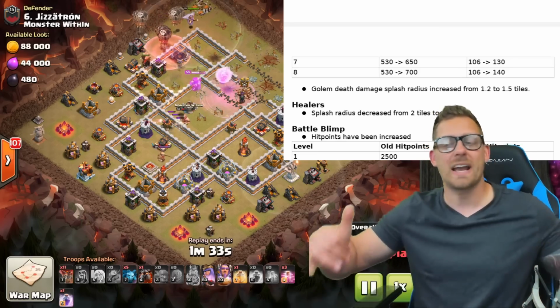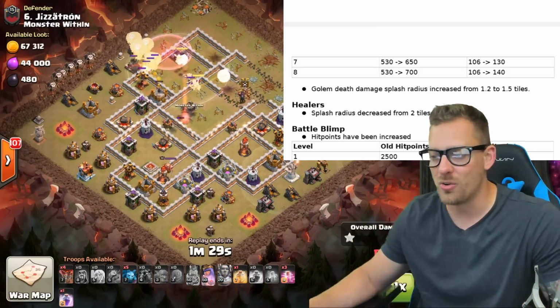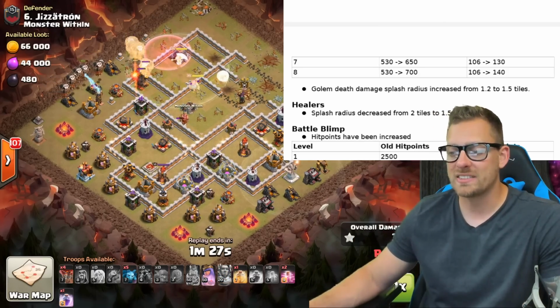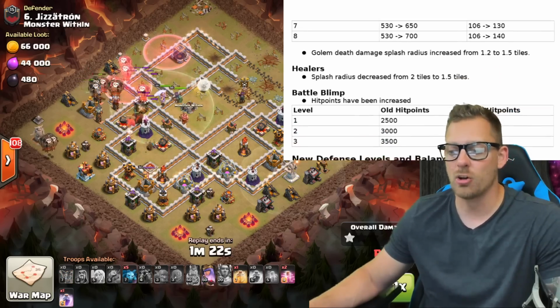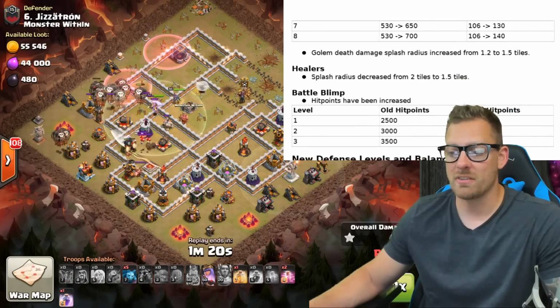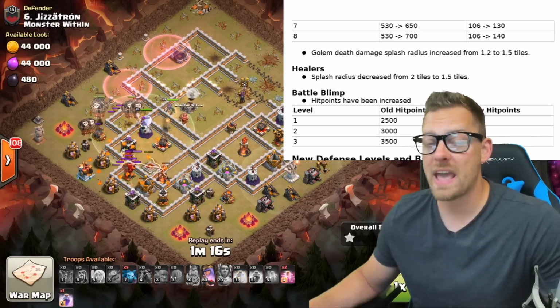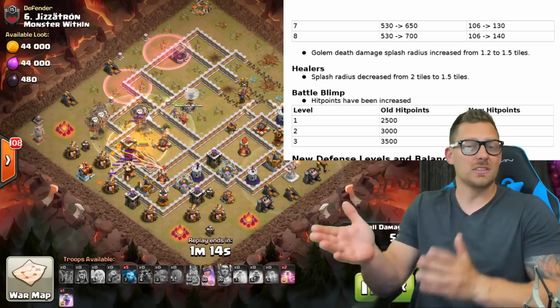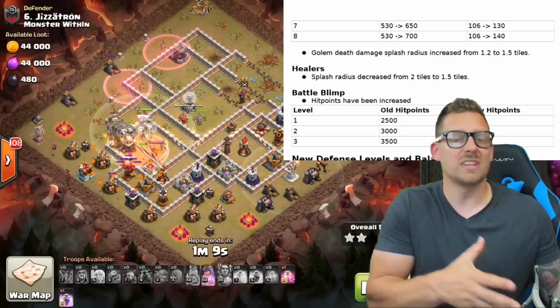Maybe people will put the giants in the back pockets, pull out the Golem again, and go ahead with that stone. Golem death damage radius increased from 1.2 to 1.5 tiles. So that Golem is going to be more beastly than ever. Healers, the splash radius decreased from 2 to 1.5 tiles. So the healers are actually getting a bit of a nerf in the game. Not any less strong, just their radius is different.